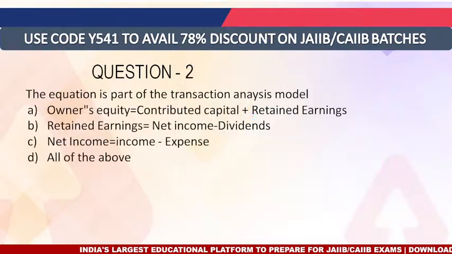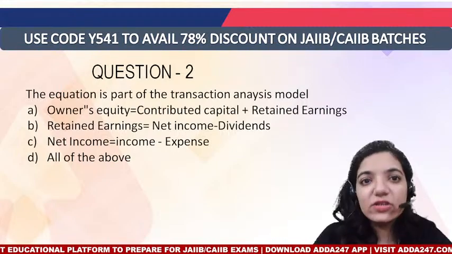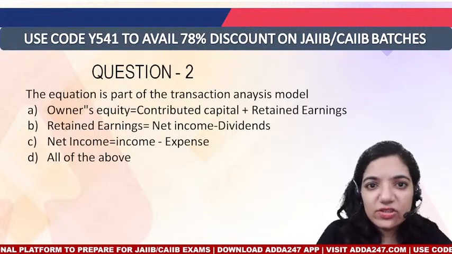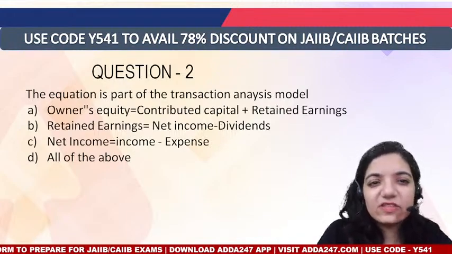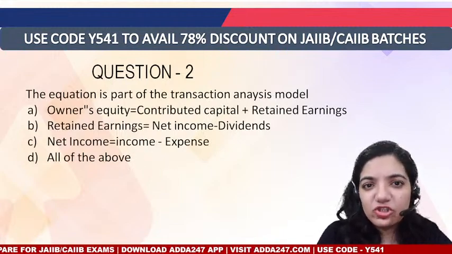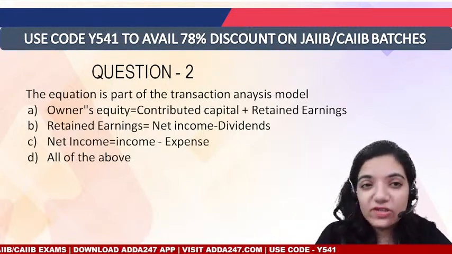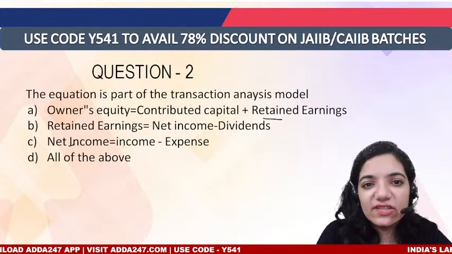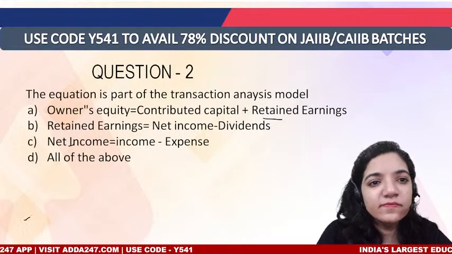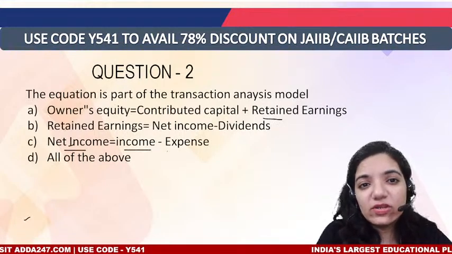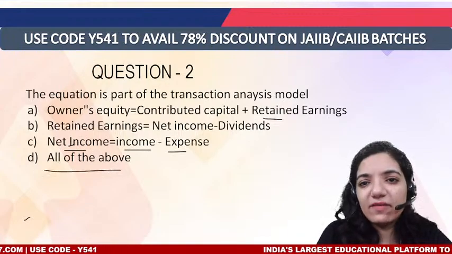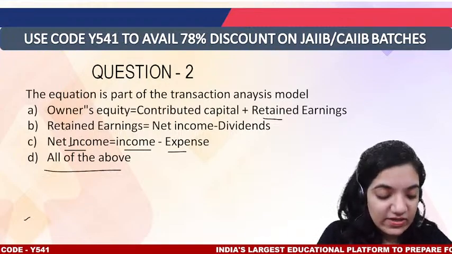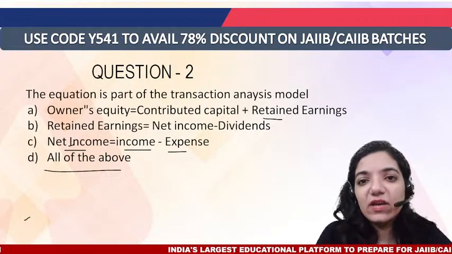Now let's move on and understand the next topic. The next question is: which equation is a part of the transaction analysis model? Is it owner's equity equals capital plus retained earnings, or retained earnings is net income minus dividend, or net income is equal to income minus expense, or all of the above? A very basic question, but definitely this particular term has got many concepts in it.